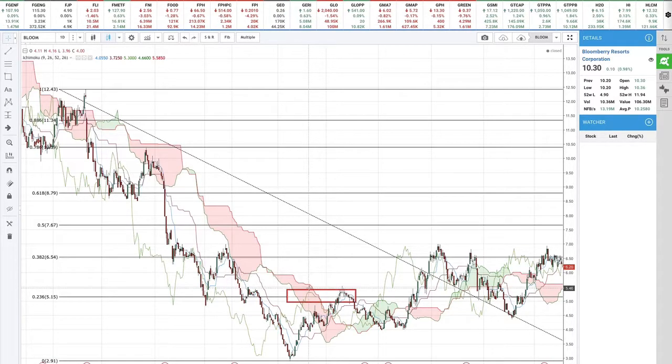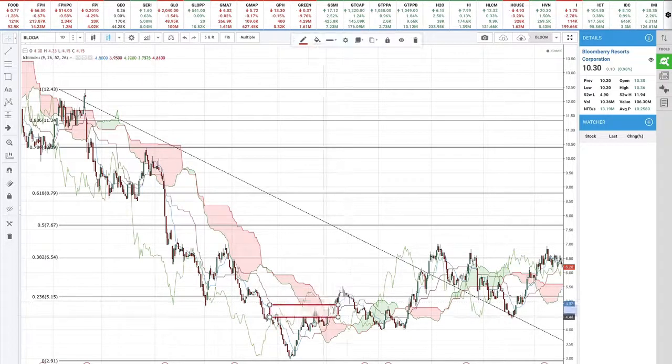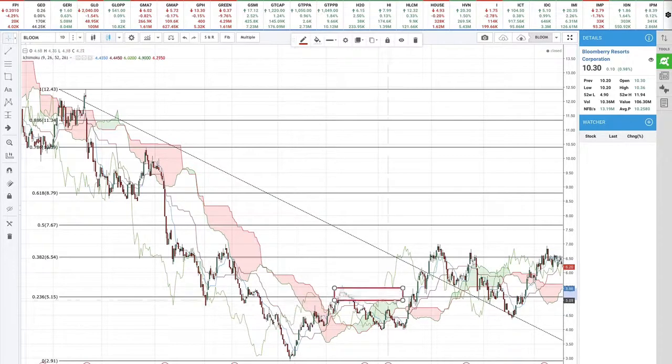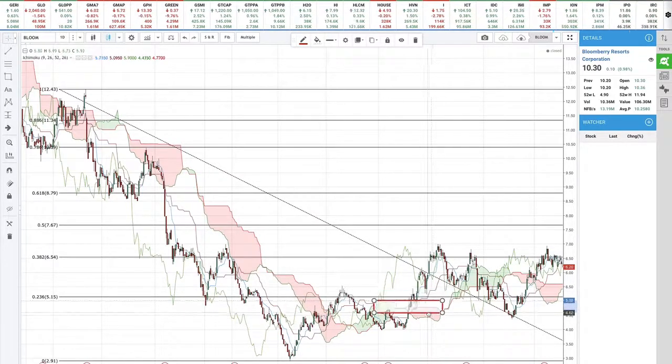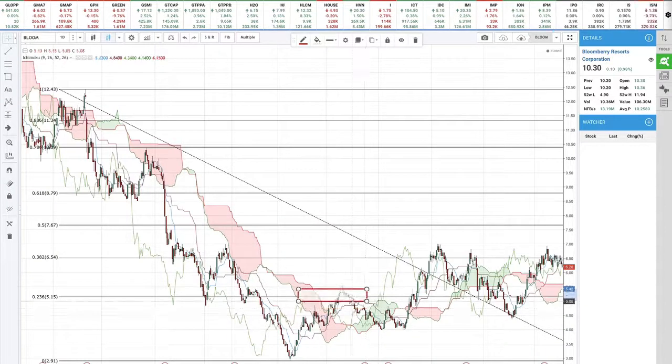While Bloom had bullish signals from Ichimoku, it was a failed breakout. A factor that could have contributed to that was that the signals were weak. What are the weak signals? The crossovers happened below the Kumo. Therefore, these signals are weak, right? If signals happened above the Kumo, these would be strong signals. But since they happened below the Kumo, these are weak bullish signals.